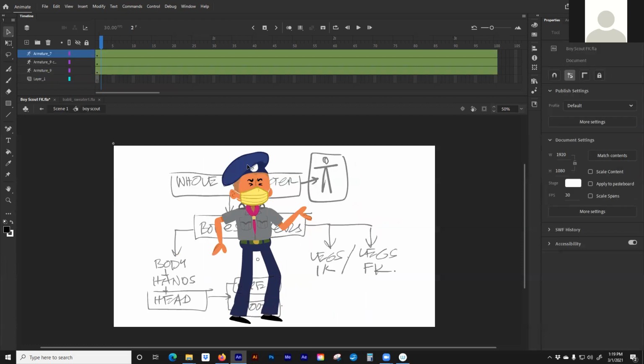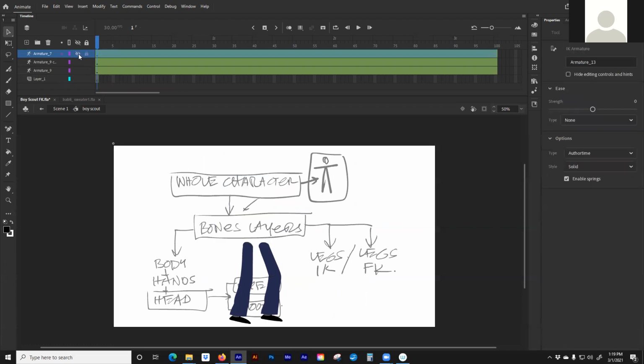Now you go inside the whole character. Here you see the different layers. This is one layer of the head, of the body, the hands and the head. Okay, there are 3 components. How to rig it is a different issue, I'll tell you that later. And these are the different leg layers.